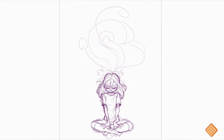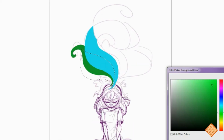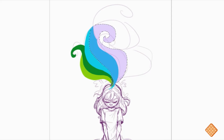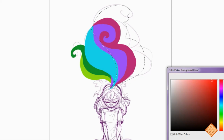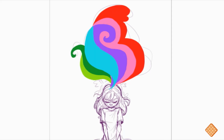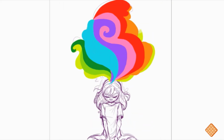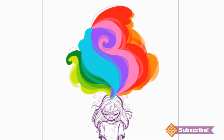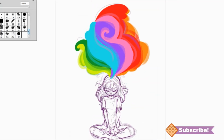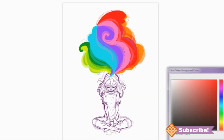And then once I had sketched that all out, I decided to add the color for her creativity because I knew I wanted it to be very rainbowy and very smoky and very almost fantasy-like. So that's what I'm doing right now, and I just used the lasso selection tool and drew in the shapes I wanted for the colors and then just filled them in with the paint bucket tool. Later I go over it with a soft-edged brush to make it look a little bit more smoky, and I really wanted it to be very rainbow, so I started with a very light yellowish green and then made my way over to the orange.